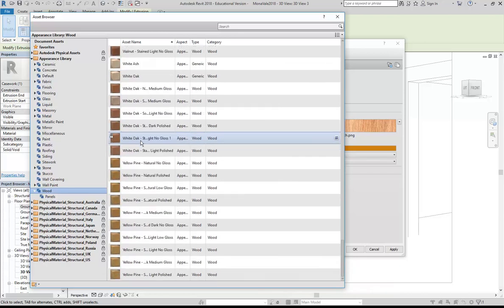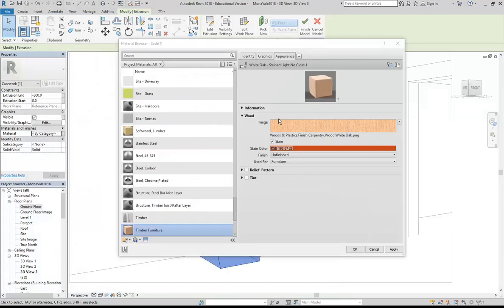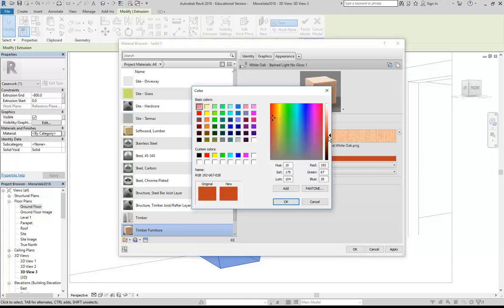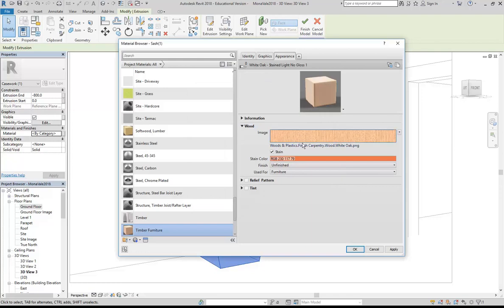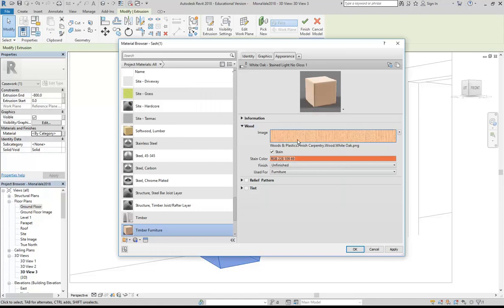What have we got? Yeah, maybe the oak. Make that stain a bit lighter. Maybe two. That'll do.